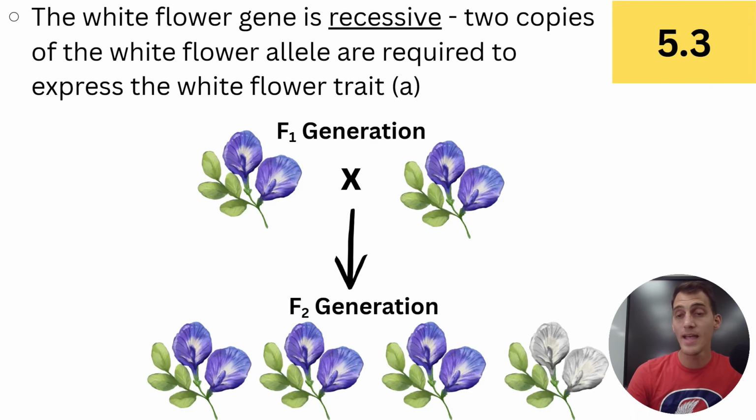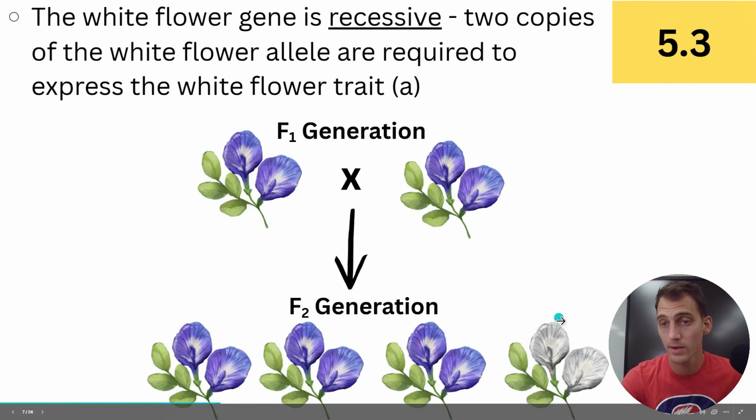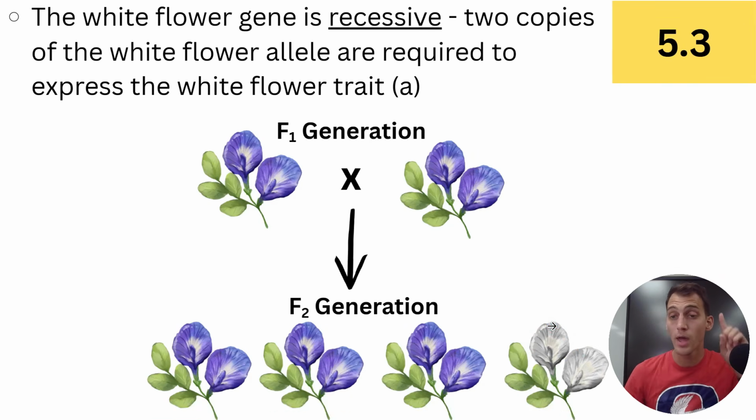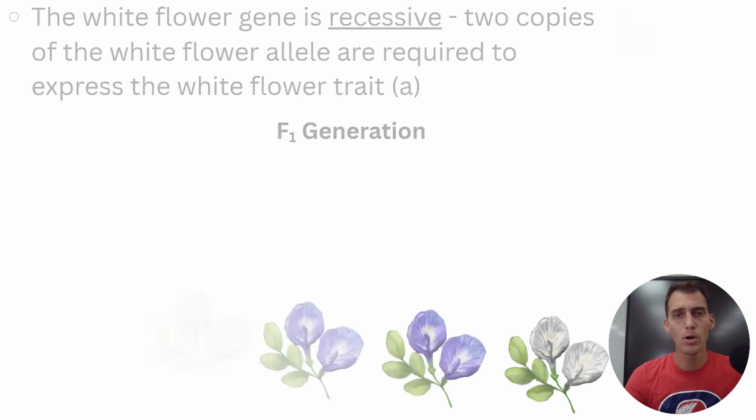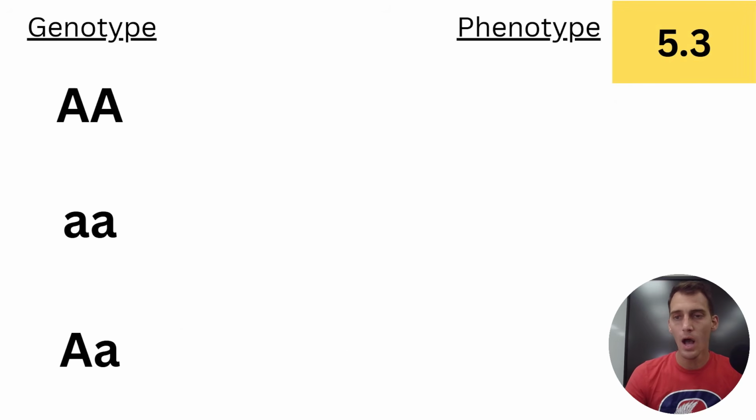Okay, and we can also determine that the white petal allele, the white flower gene, is recessive. Okay, and that's when it requires 2 copies of the white flower allele to express the white flower trait. Okay, so there are dominant traits that only require 1 allele, and then there's recessive traits that require 2. And white petals here is what's called recessive. It requires both a recessive allele from one parent and the other parent in order to get that recessive trait. And we're going to show you what that looks like here momentarily. Okay, so white is recessive and purple is dominant.